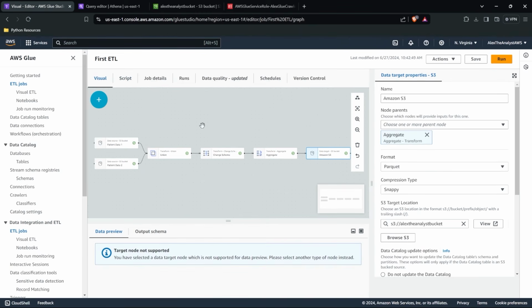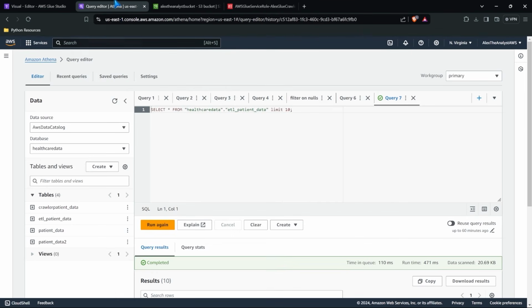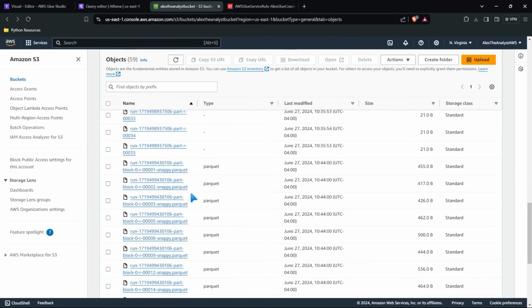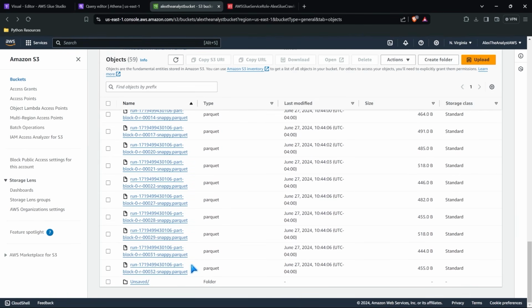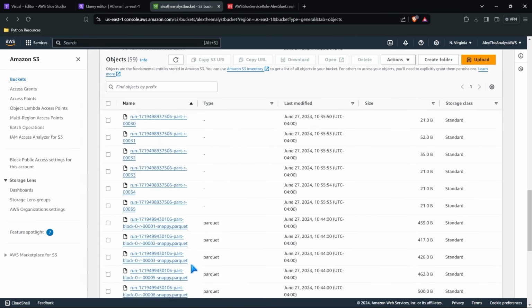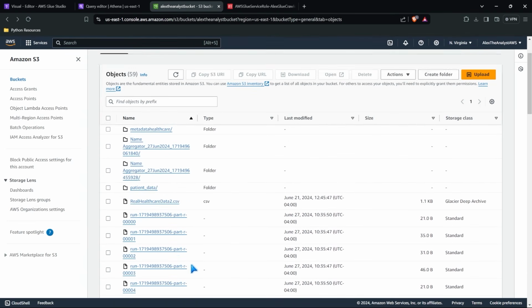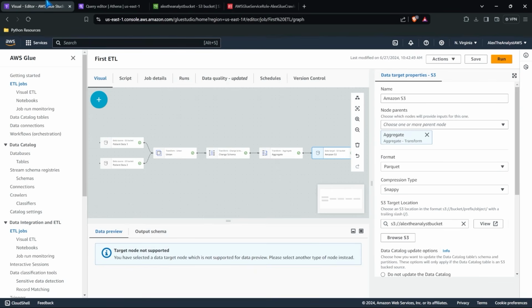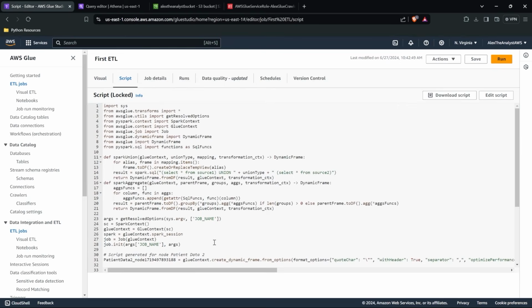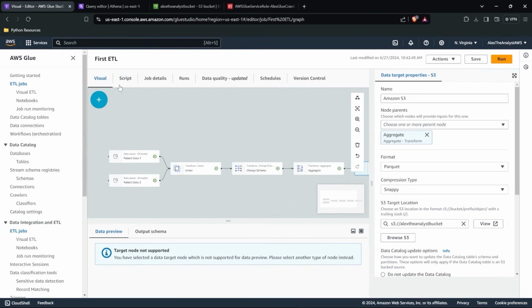So this would still be good. This type of ETL process would still be perfectly fine because it's just going to append all of this data if you're putting it into a database or something like that. That'd be perfectly fine. And so not as clean of an output as DataBrew was when we were working with these ones up here, but we are able to do different things that DataBrew isn't able to do within Glue Studio. And so this is how you use it. This is how you create these ETL jobs. Sometimes you have to get in and customize a little bit to get the exact output that you want or are looking for.